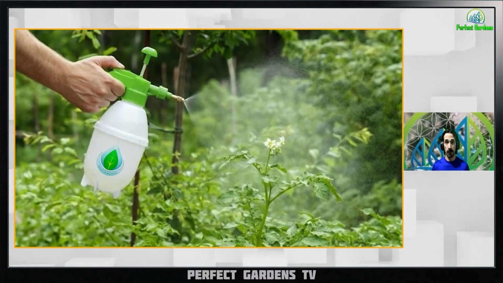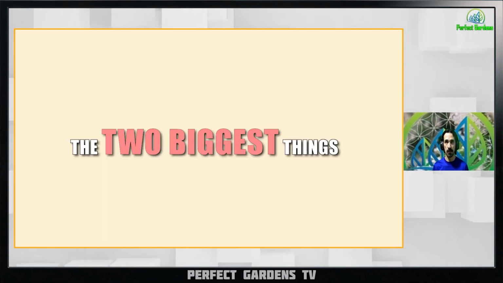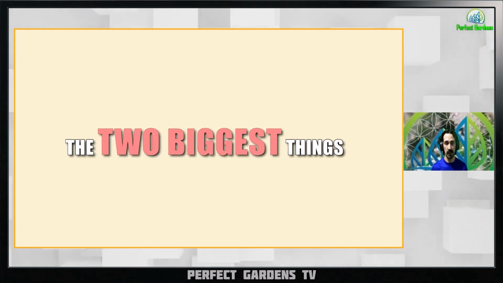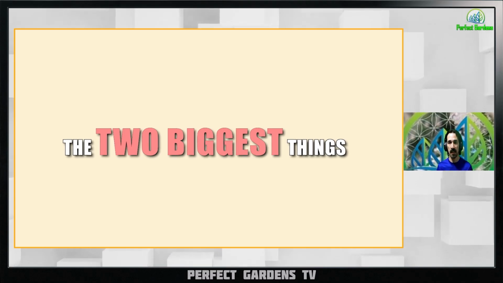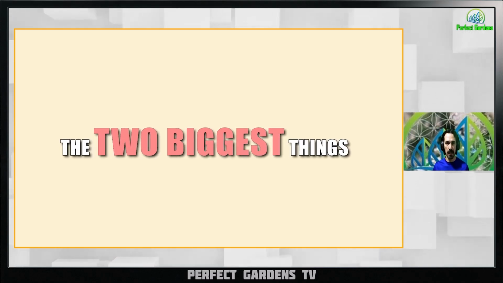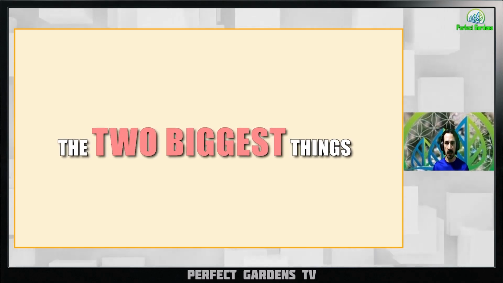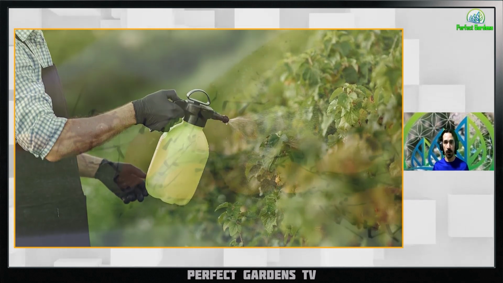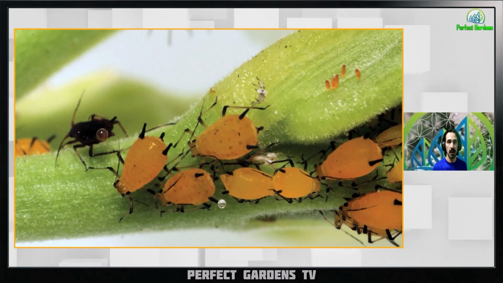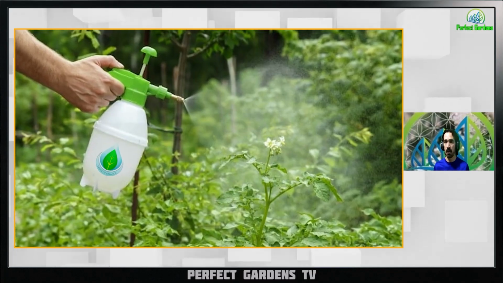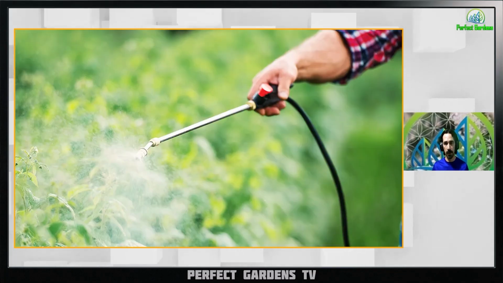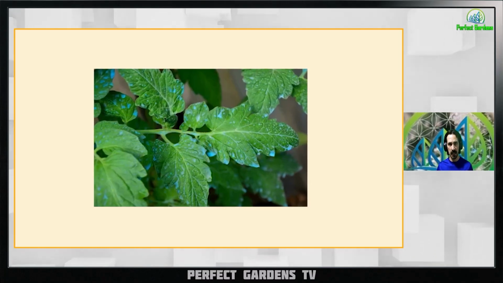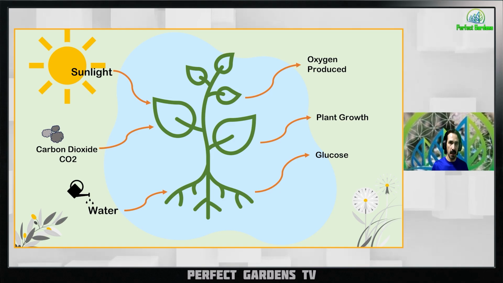So, benefits of using foliar spray with Drops of Balance. The two biggest things are understanding what minerals are needed for photosynthesis, and then second, understanding, depending upon how you're growing, whether you're using organic or a pesticide or a fungicide of any level. Most people use pesticides and fungicides as a foliar spray. So if you're going to use something to kill the bugs, you're going to want to use a foliar spray also to clean up your problem, depending upon what type of pesticide or fungicide you're using.